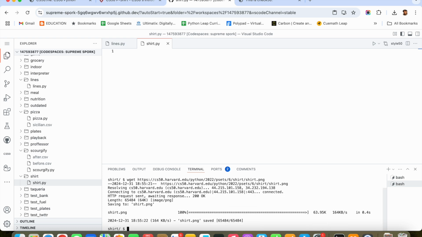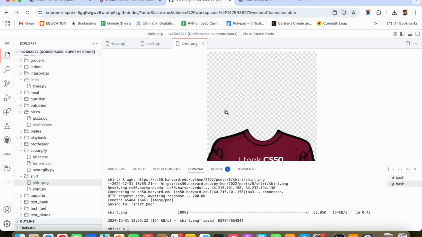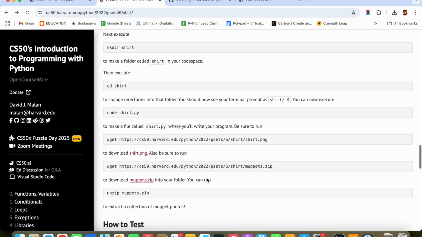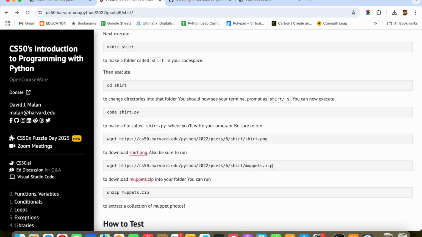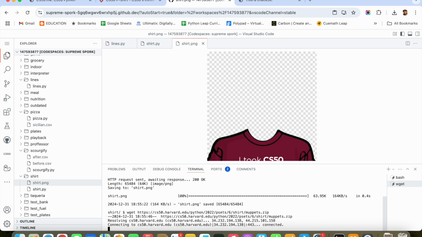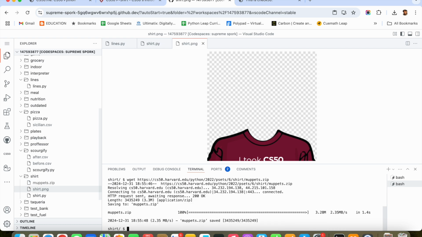Okay, so we have got the image. Can you see this? This is the image, and here is the face which we are going to replace. Then to download shirt.png, you will also run this particular command.